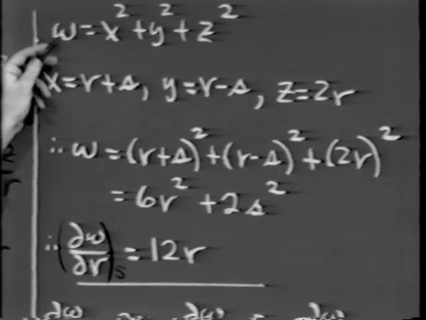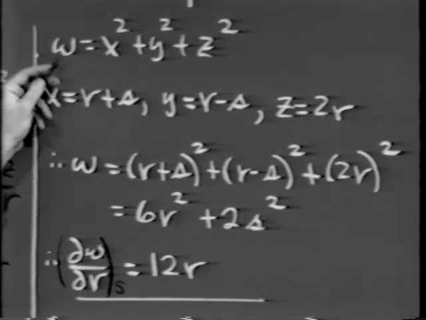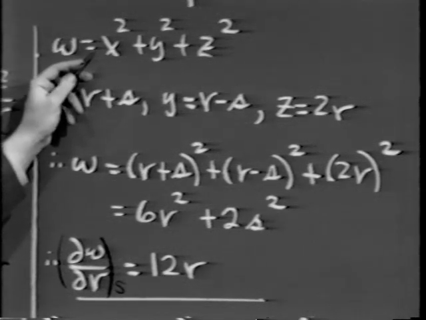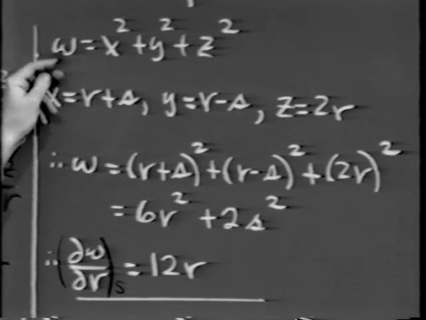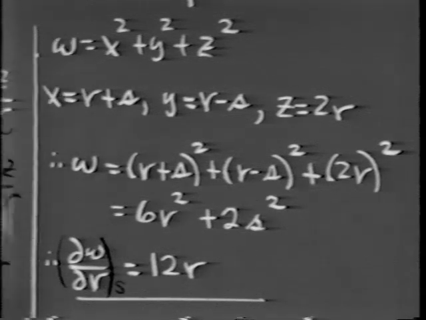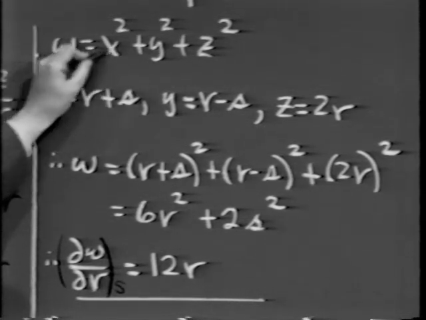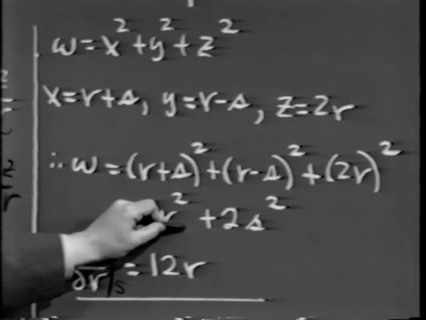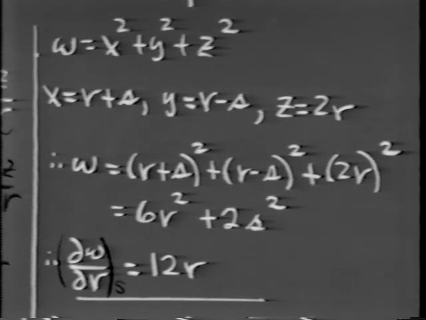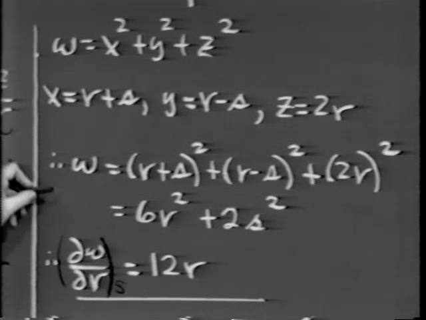The chain rule is used in many cases, not just for convenience, but in cases of great theory where you're only given that w is some function of x, y, and z, and you're not told explicitly what the function is. You're just given f of x, y, z. In the case where the function is given explicitly, it's sometimes very easy to substitute directly. At any rate, what the chain rule says is roughly this.